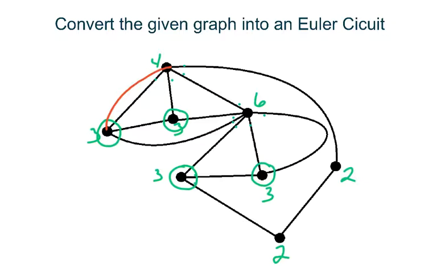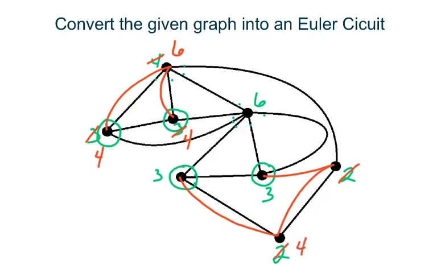You connect that one and then back down to the odd. That changes this into a 6, which keeps it even, and changes these into 4s again. And then again, you can do the same thing as long as you keep all the vertices even. These change to 4s, and these change to 4s as well. Now, since each vertex is even, this is now an Euler circuit. And that's how you convert a given graph and make sure that it is an Euler circuit.